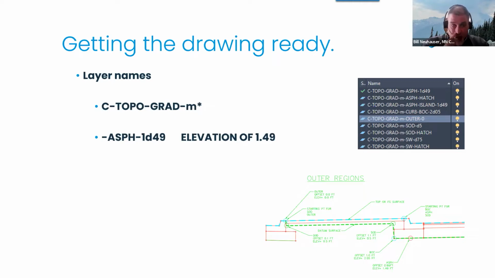I want to make sure those lines go onto separate layers, because on those separate layers, one of the things we have to set is the elevation of that layer, which determines the thickness of that particular area down to the datum surface. I'll show you that in a second too.